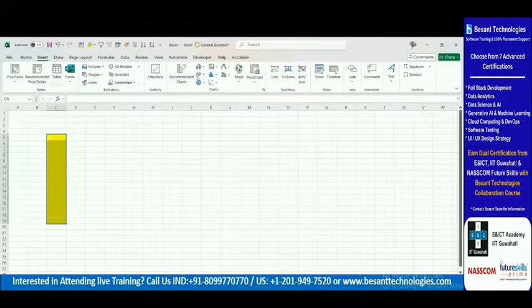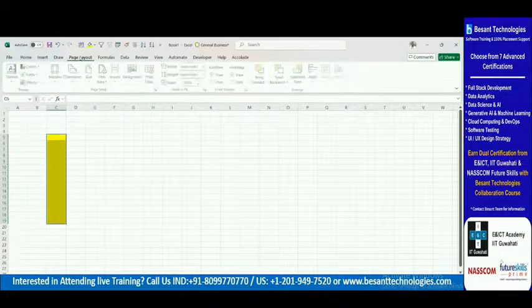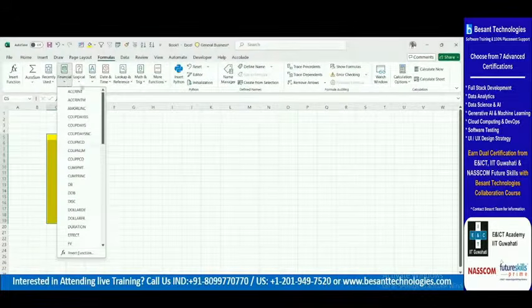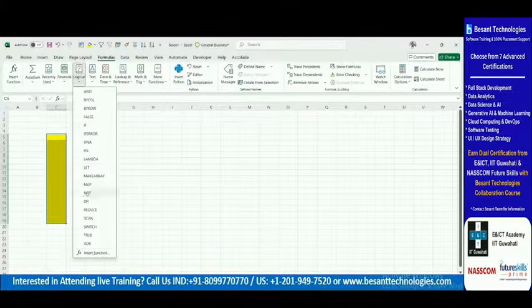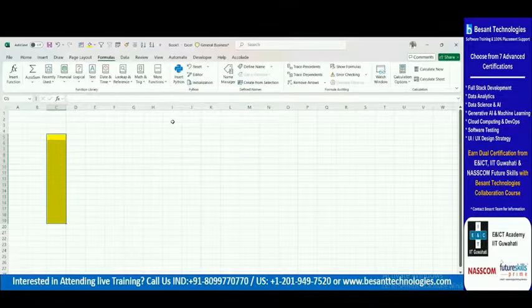Insert is for inserting a new pivot table, new chart, new controls, line chart and slicer, multiple options are there. And Draw related, I can draw a picture, and Print related and Formulas related. You can see the finance related formulas. Standard formulas are already there, and logical tests: and, or, not, if condition. The standard formulas are there that I can select. These are text related formulas: exact, find, left, right. We'll go one by one. First we'll start with basic formulas, then we'll go to advanced formulas.